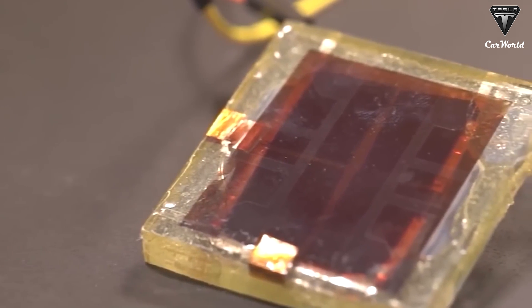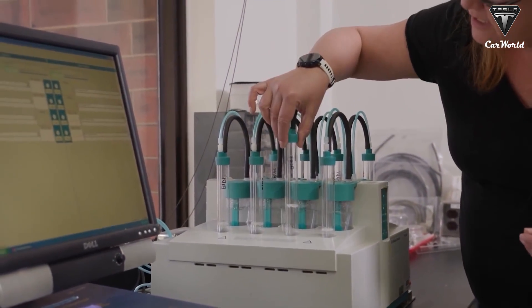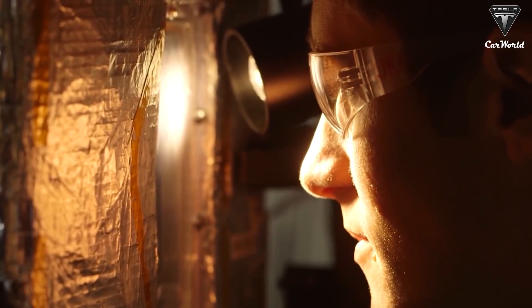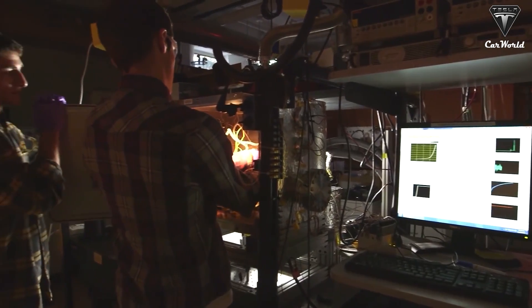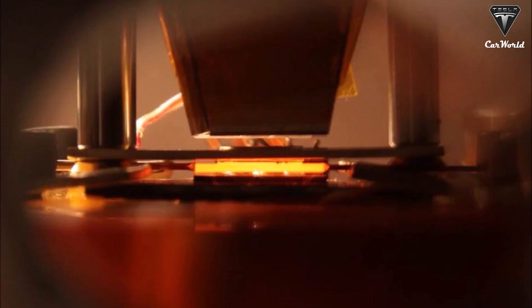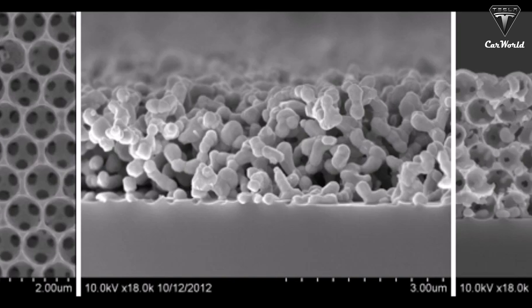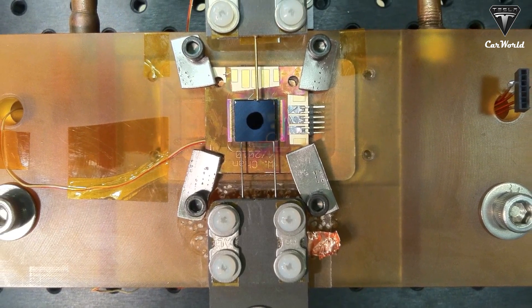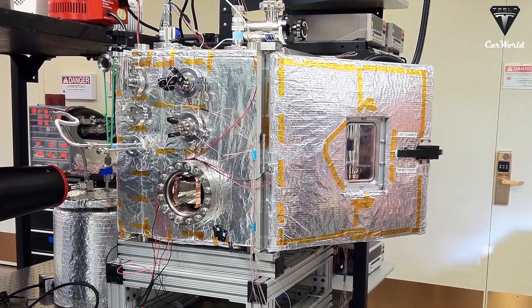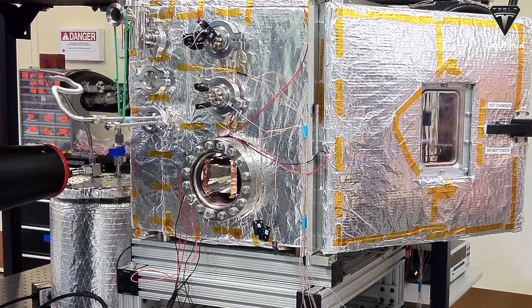We could start seeing TPV systems co-located at power plants or smelters to improve efficiency and absorb some of that lost heat. But before we get ahead of ourselves, we need to see how this pilot plant performs. There are still lots of challenges that TPV needs to solve — moving heat requires very advanced, complex pumps and systems. Moreover, the system is very expensive to invest in and is still under development. Blasting TPV cells with such intense heat and light is another new challenge engineers haven't faced before. The main problem with molten tin is that if something goes wrong and the heat drops below the melting point, all of the tin solidifies, so the system cannot ever be allowed to cool down, even with sufficient cooling to keep the panels from overheating.